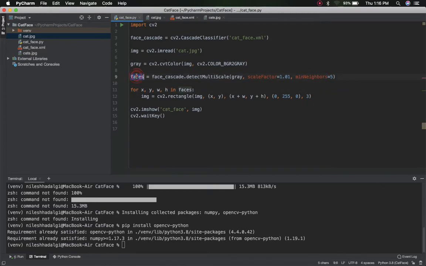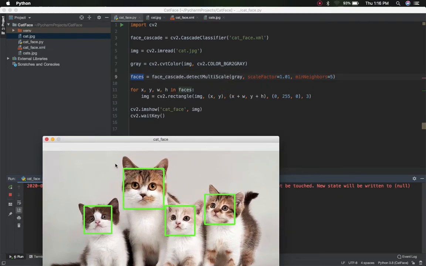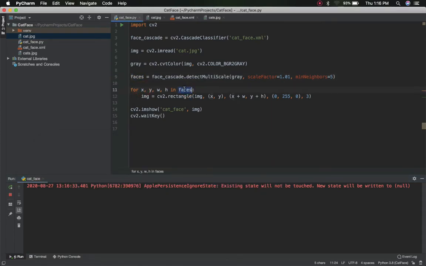So once we have detected the face, we are going to draw the rectangle, you can see. So now we are going to draw a rectangle in this green color here. This will be a list, so what we are going to fetch from there is x, y, w and h. And now we are going to draw a rectangle. So we write cv2.rectangle on this image. Then we are going to mark the initial points, that is x comma y coordinates. Then the end parameters, it would be x plus w and y plus h. And this is the color that we are adding, that is 0, 255, 0. That is why we are getting the green color.